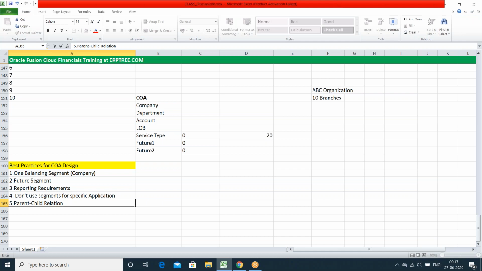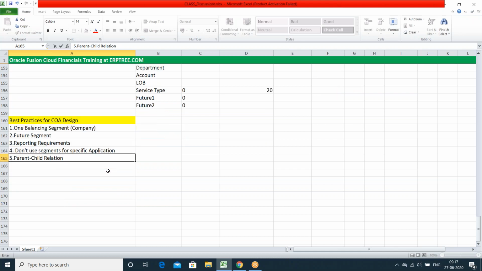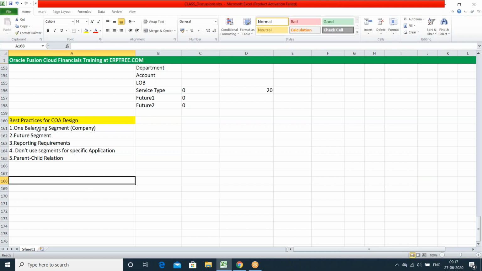We'll work on all these points as part of chart of accounts creation and a few other concepts. We'll touch on everything we are discussing before we go and perform those activities. We are trying to understand. Fine. So these are the points, and there are a few more points. Even if I explain now, you cannot understand. You have to see a few concepts as per our discussions and the system. Then I'll add a few more points to these best practices. As of now, these are the points we have to understand.